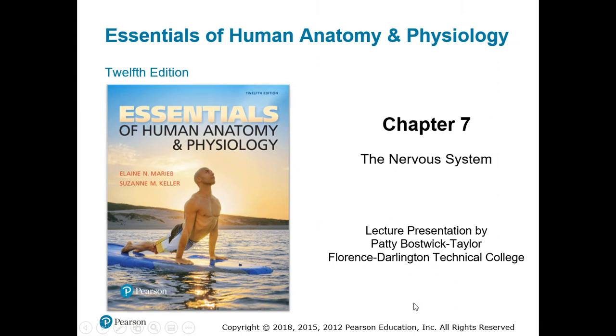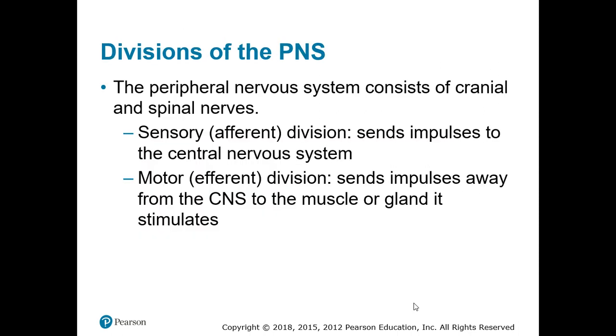Today we're going to continue on with Chapter 7. And as a reminder, we've been talking about the peripheral nervous system. One thing to note about the peripheral nervous system is it consists of cranial and spinal nerves. And that's what we've been spending the last couple of lessons learning about. But we're going to go off of there. Once they make the cranial and spinal nerves, how do they get from those nerves all the way to the limbs or organs that they are trying to stimulate?